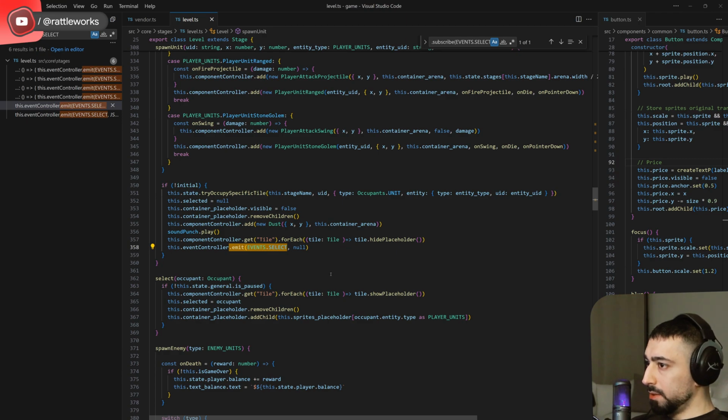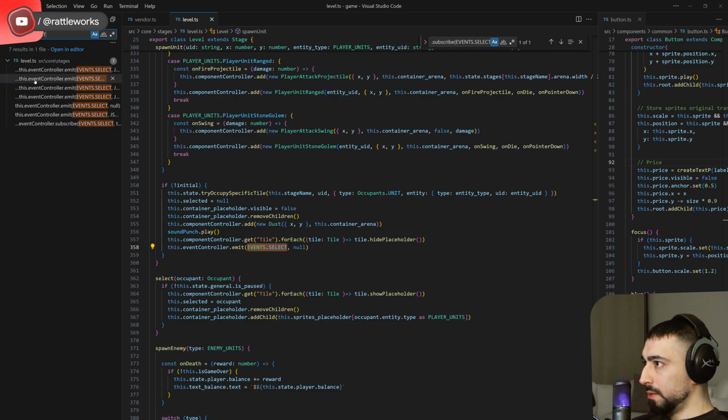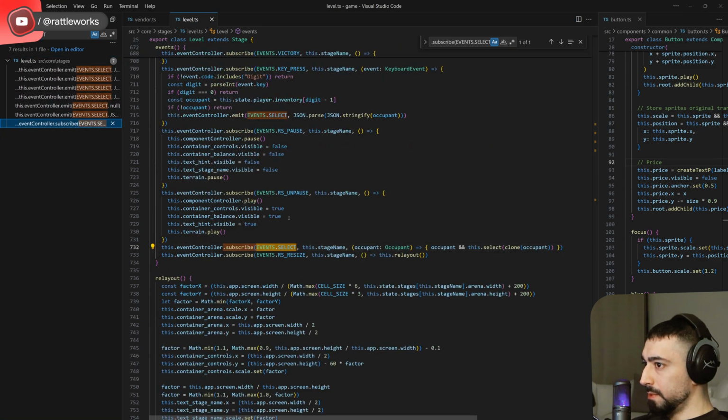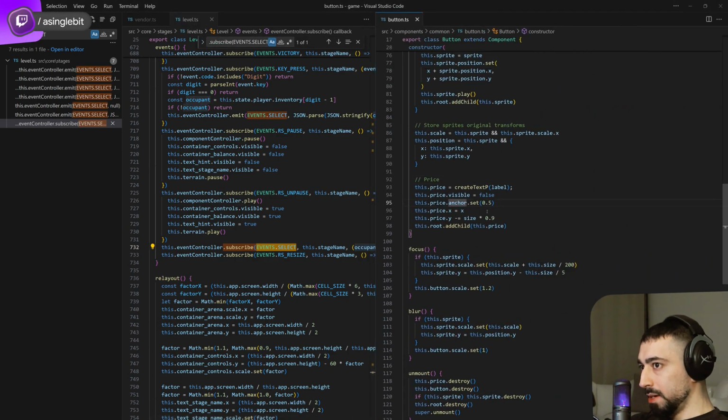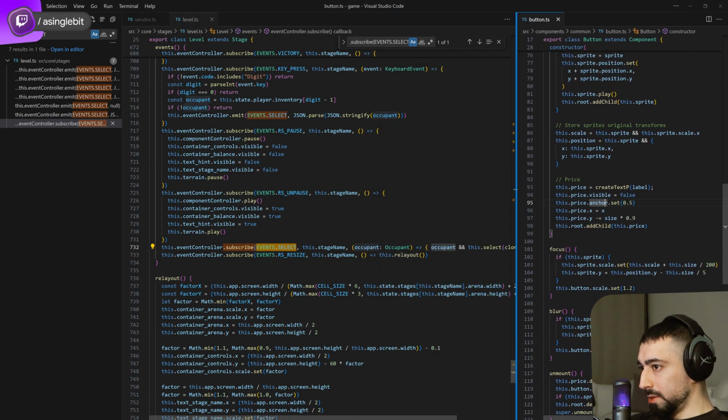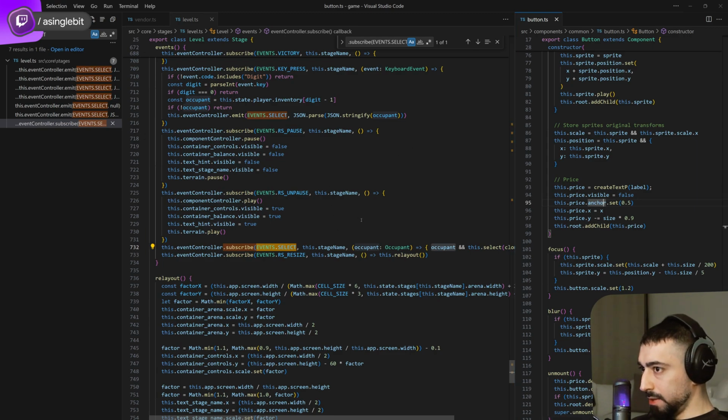We don't really need to do it though, because it's not going anywhere. Exactly. The reason we were doing it previously is because inside of the button we were subscribing to it, and that's redundant right now. So we need to remove this check. We need to do it like so.